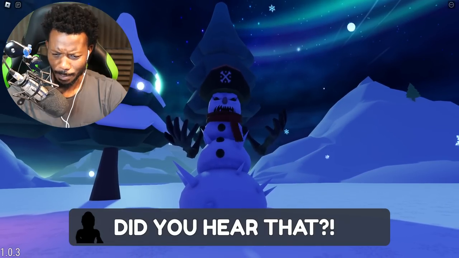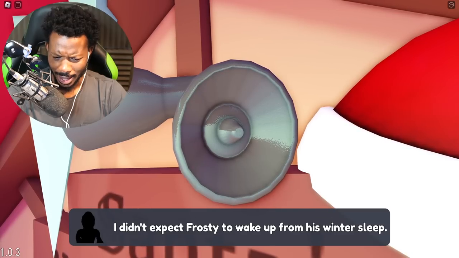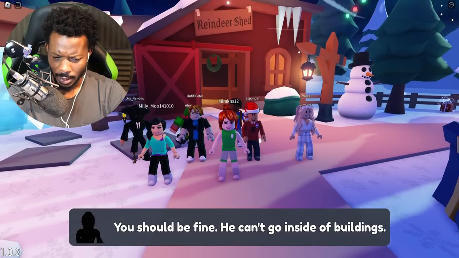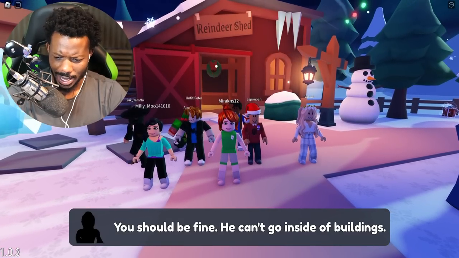Oh, no, it's like a pirate snowman. I didn't expect Frosty to wake up from his winter sleep. You should be fine. He can't go inside of the buildings.